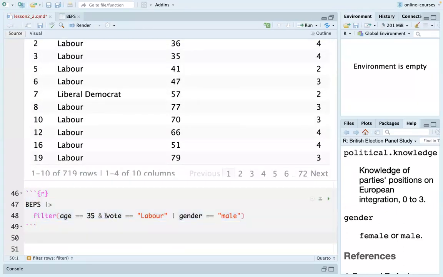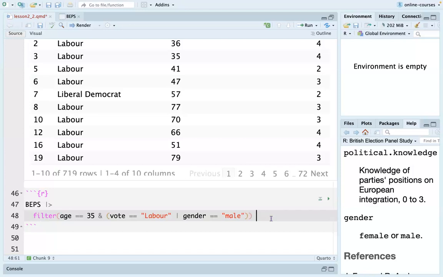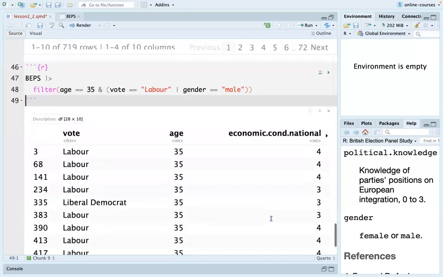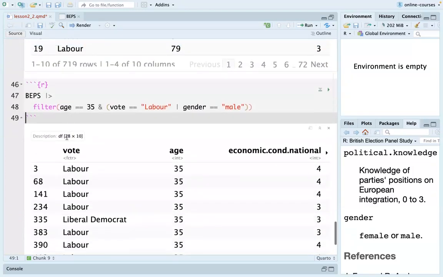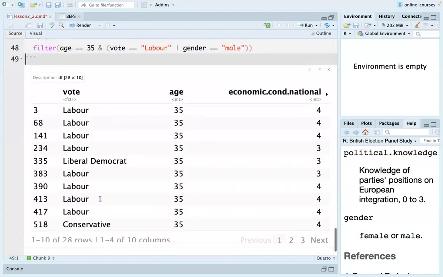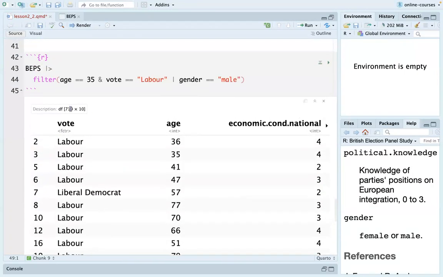But if we use parentheses for the second one, we get a different outcome. Yes, we do get a different outcome. Here it's only 28, and here we have 719.